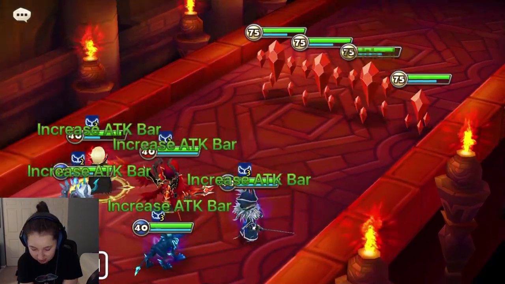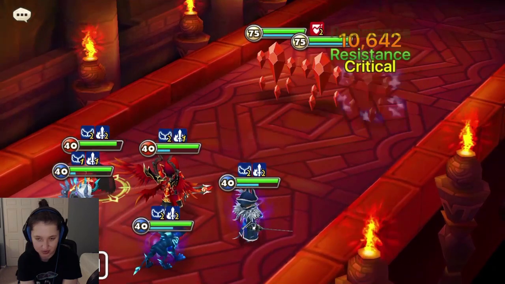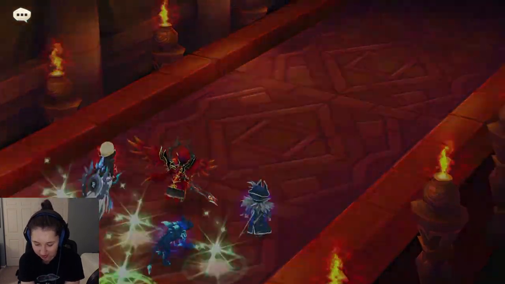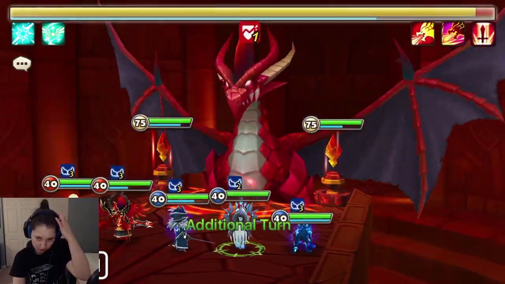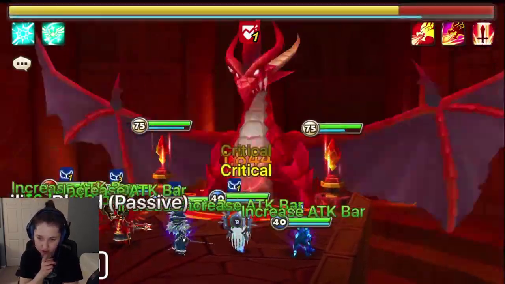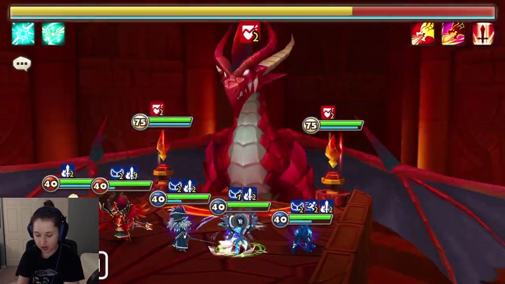Maybe I can see here. Oh, it looks like he did get boosted. I don't quite know. I'm trying to see if it looks like Verd boosts up his own attack bar. So yeah, I don't know. Tark might be able to team hunt with Verd. Wait, Tark goes, then Verd goes. I don't know. So either way, it's fine though.